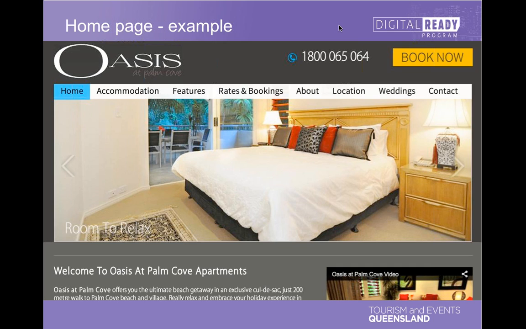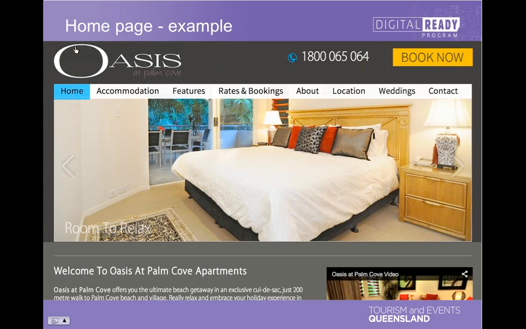So here's an example. I just thought I'd show you this one. There are many great homepages that I see when I'm reviewing, and I've just pulled this one out of the air because it's got a lot of things that are good, a lot of things to like on this one. Beautiful big image, you can see, of the room. And as I was just saying, you can see that they've probably got a series of images lined up. See these arrows here? This is what you need. This is what I mean by user control. Have something like this in. It might be down the bottom, or it might be a little button, a little circle they can click, or something, or it might be these. But one way or another, let them navigate their way through the different images that you've got.